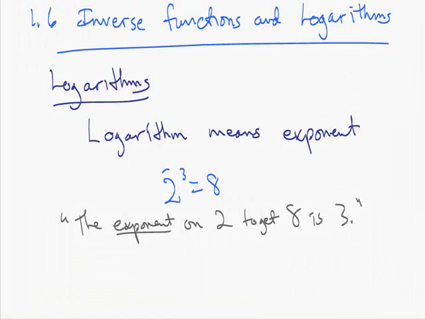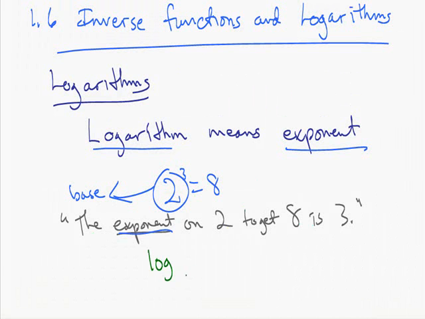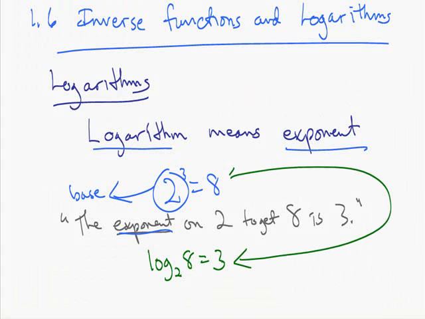Now remember that when we had an exponential expression, the thing that was being raised to a power was called the base of that exponential expression. And so what we're going to do is rewrite this exponential expression with logarithms, which again mean exponent, by putting the emphasis on the exponent. So we'll say the same thing, that 2 to the third is 8. In other words, the exponent on 2 to get 8 is 3, by saying the log, the exponent, on 2, my base of 2, but in logarithm form I write it as a subscript. The log base 2 of 8 is 3. The exponent on 2 to get 8 is 3. These two things say exactly the same thing. They just say it in a slightly different way.